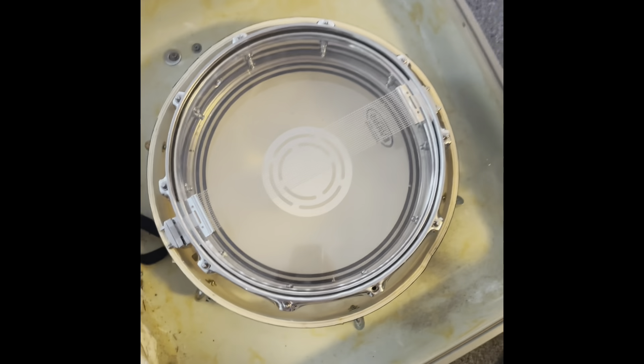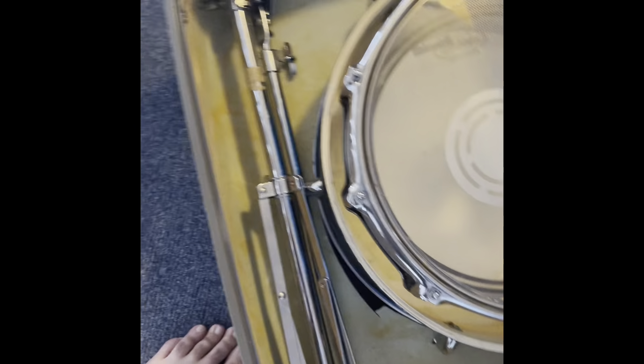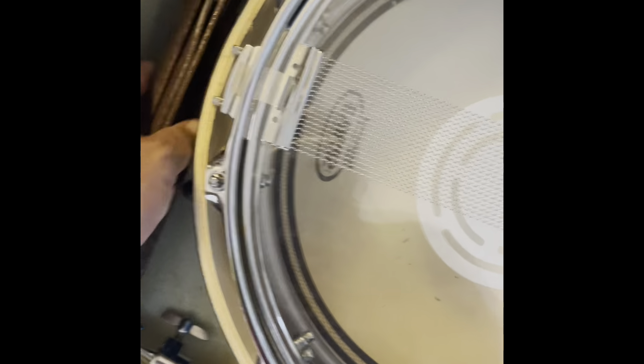You have these arms from a floor tom, which you can use to stabilize the kit. It's actually very sturdy. You want to use small gear — there's my kid toms, small stands. There's another brace in the front; there's two of them in the front, one in the back.